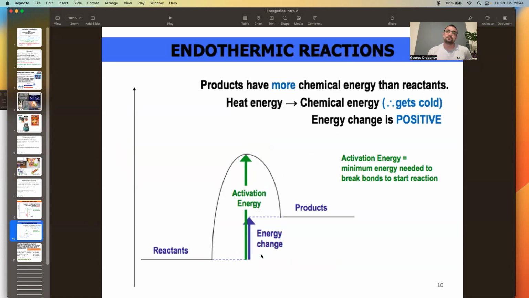Now, you need to understand this key component. Activation energy always starts at the reactants and goes to the top peak. So the most common mistake here would be to draw this and call this the activation energy. That's wrong. It's got to start all the way at the reactants. And the sheer size of this arrow being so big shows that the energy required to break bonds is greater than the energy released forming bonds.